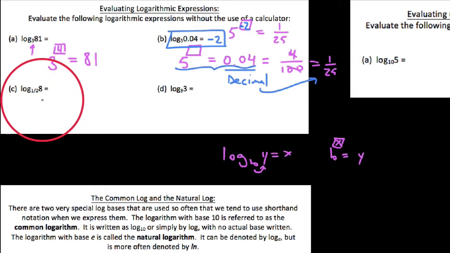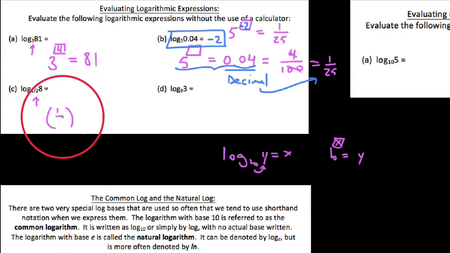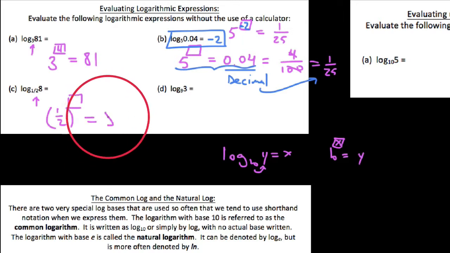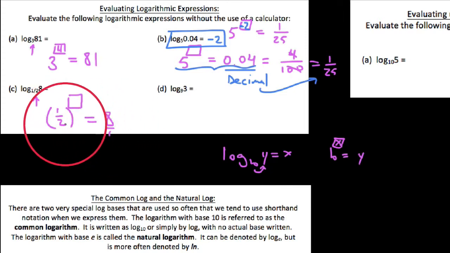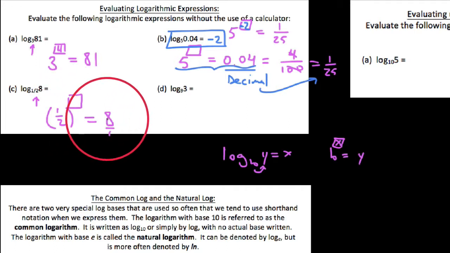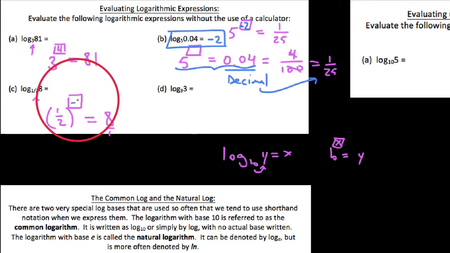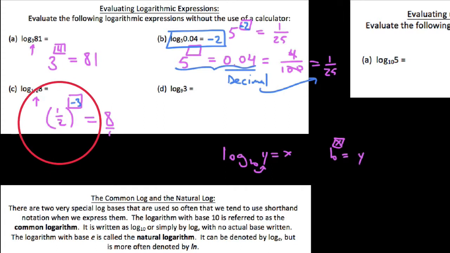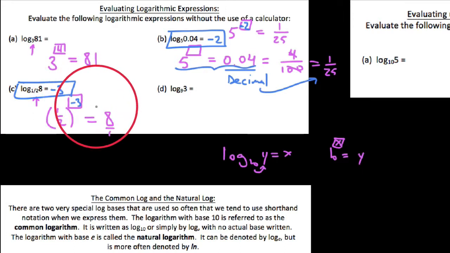Speaking of fractions, let's look at letter C here. We say, okay, so what's our base? The base here seems to be a half. So if I rewrite this in exponential notation, we're saying I took a half to the power of something, and it turns into 8. So what could I take a half to the power of to get 8? Well, one thing I can tell you is that this one's bigger on the bottom than it is on the top, so this must be a negative exponent, seeing as how it's going to have to reciprocate itself. The other thing I want to point out is that 2 to the third power equals 8, so 1/2 to the negative third power would be the same thing. So this is going to be a -3, which basically flips this over and then takes it to the third, which gives us our 8 here. So this is -3 for our logarithm value, or exponent value.